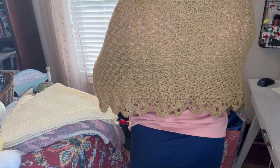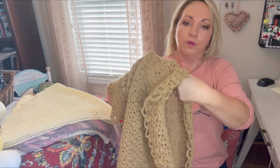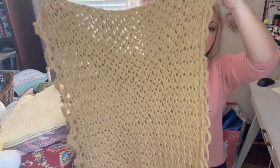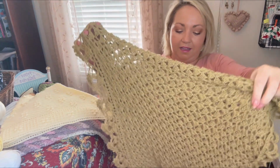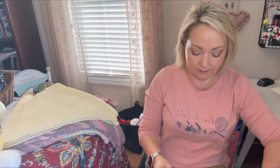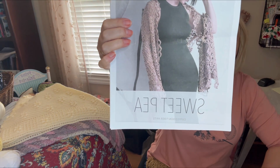And you can see once you have it on how far it comes down. It comes down past the mid of your back. It is just a beautiful, beautiful shawl, and the yarn just flows so nicely. I just love it. So this shawl was created by Kristina Smiley, who was the designer. I ordered this pattern from Expression Fiber Arts, and the name of the shawl is called Sweet Pea.